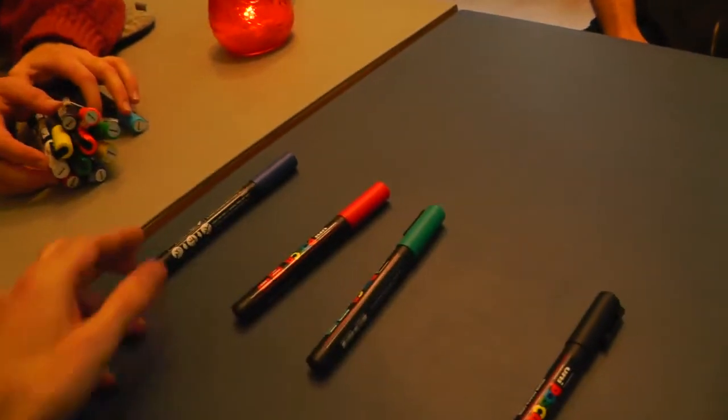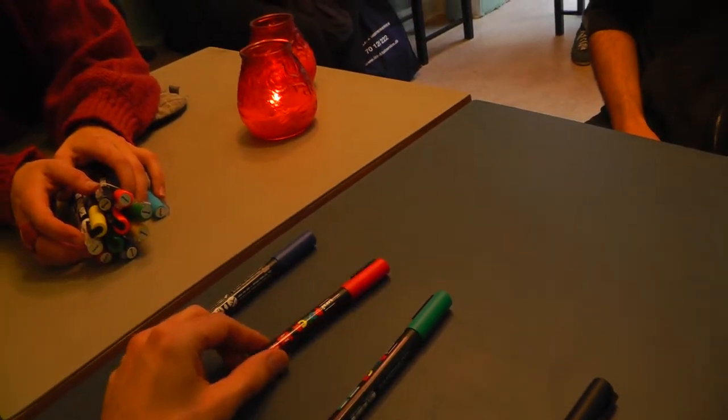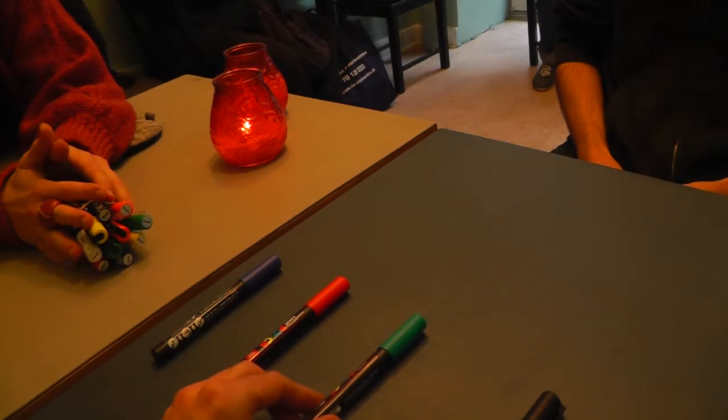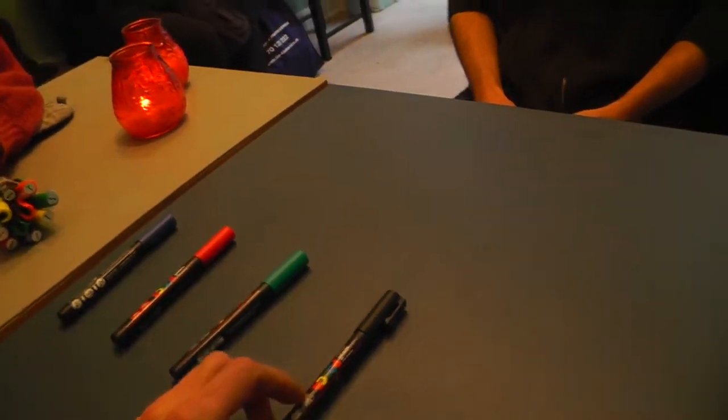So today's task is to find out what we're going to do tomorrow. How are we going to work with the class tomorrow? We already asked the class to find recycled materials for tomorrow. They're going to find metal, plastic, paper, and glass. And we have these four groups. Group number one is working with preparation of food. Group number two with the mouth. Number three, with the stomach. And number four, with the guts.